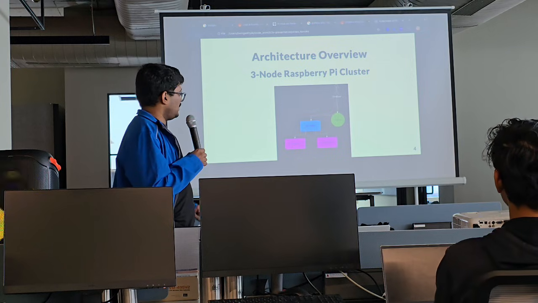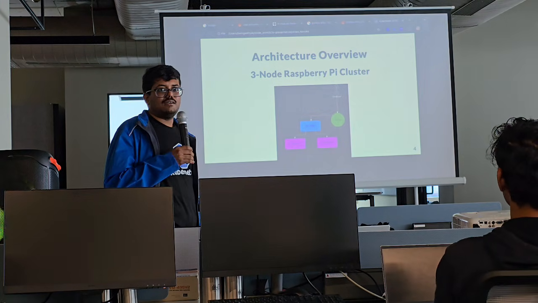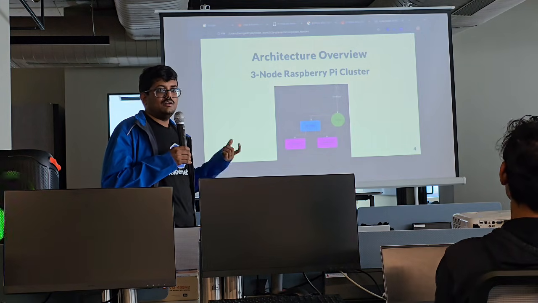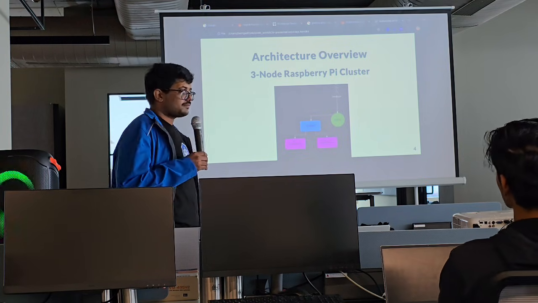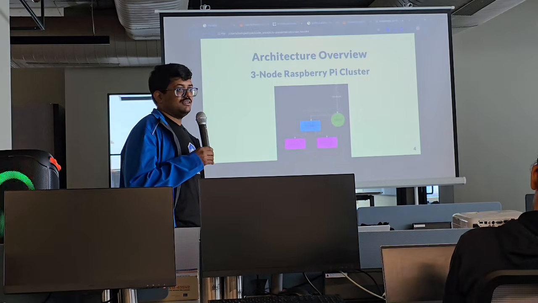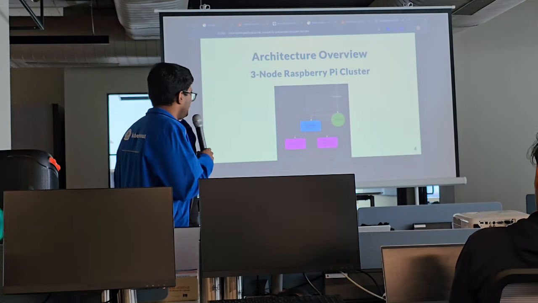All of these 3 Raspberry Pis have a 4 cores and 8 GB RAM configuration. That's the setup of each Raspberry Pi here.